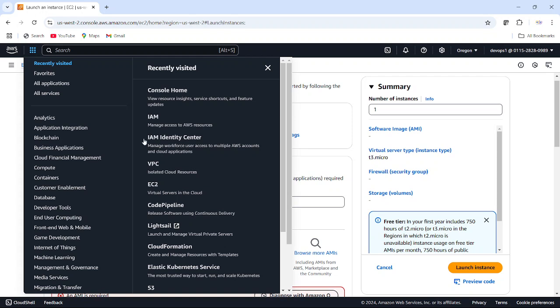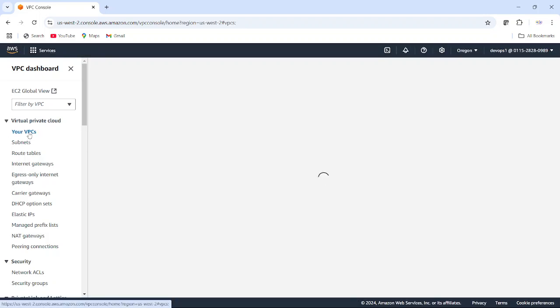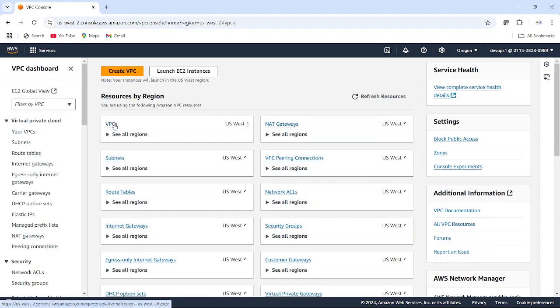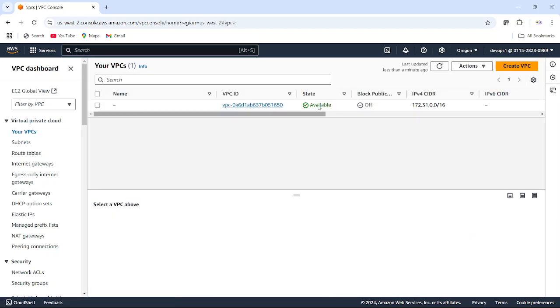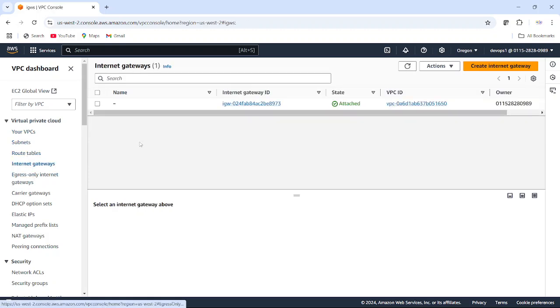Just let me go inside the VPC. I am in the US West 2 region, and here under the VPC, you can see this user can see the VPCs, subnets, route tables, internet gateway, everything, and it can delete and create anything.